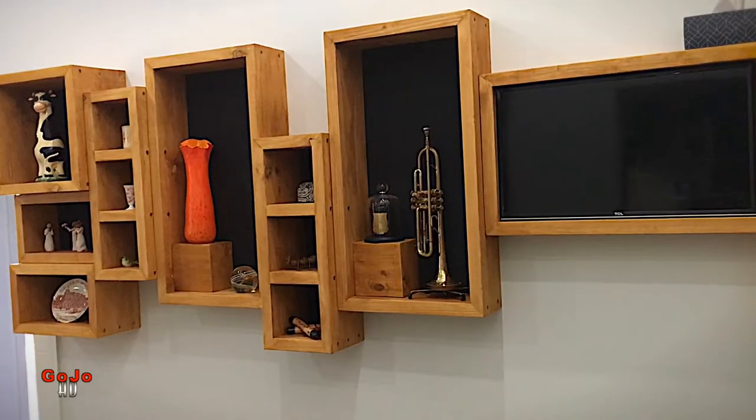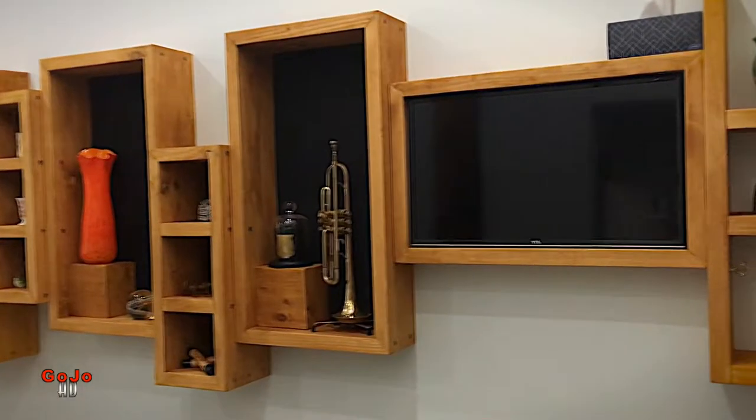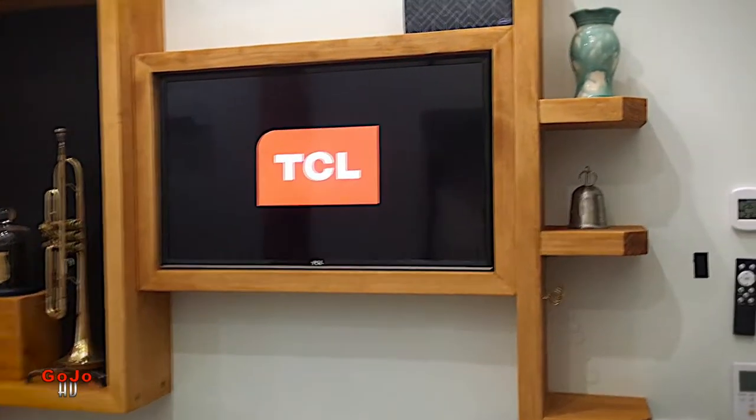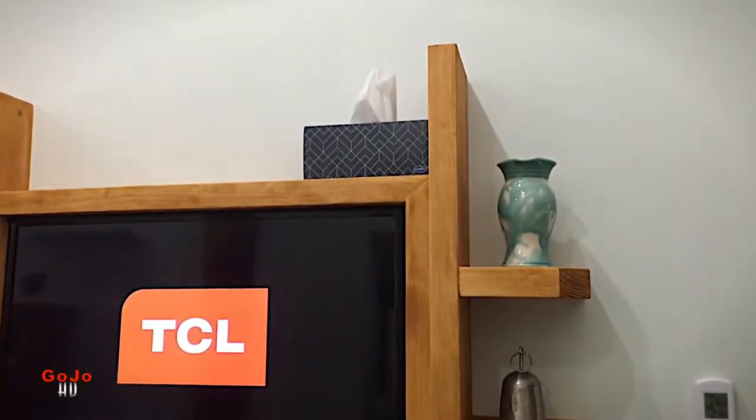I've got the thing from Cockatoo — the big lump of black wood hanging on the wall there — which is also a similar colour, so it all kind of blends in. At the moment I'm making a coffee table which I may make a video about — we'll see. But it's also going to be in that English oak look, and it will be interesting to see how it all works out.